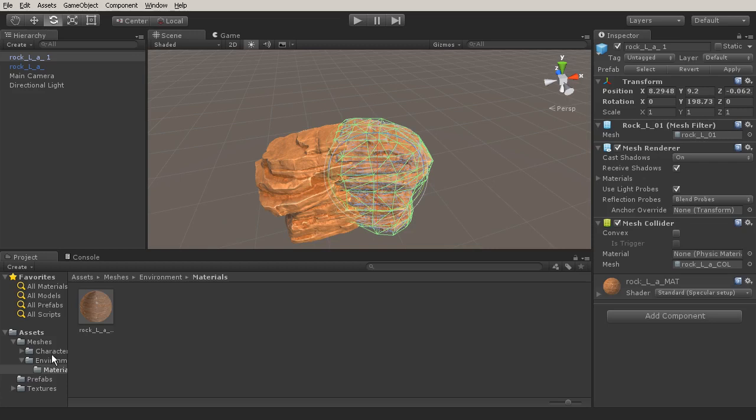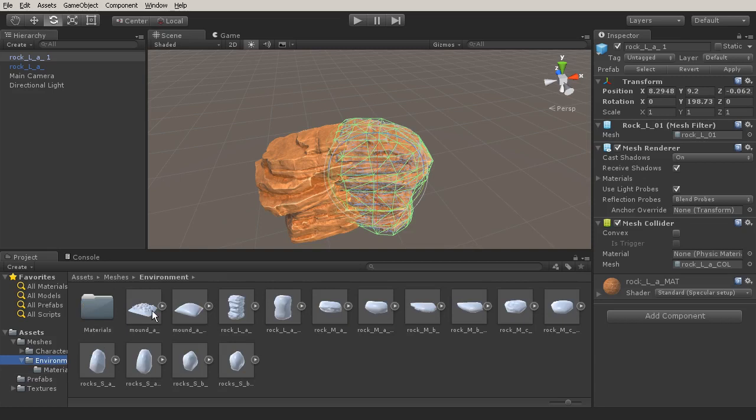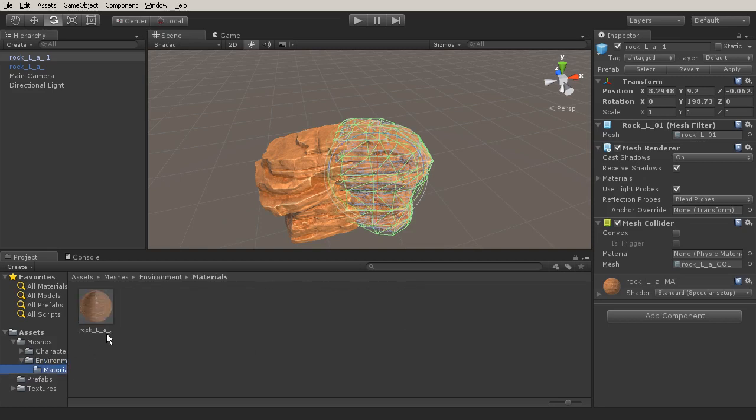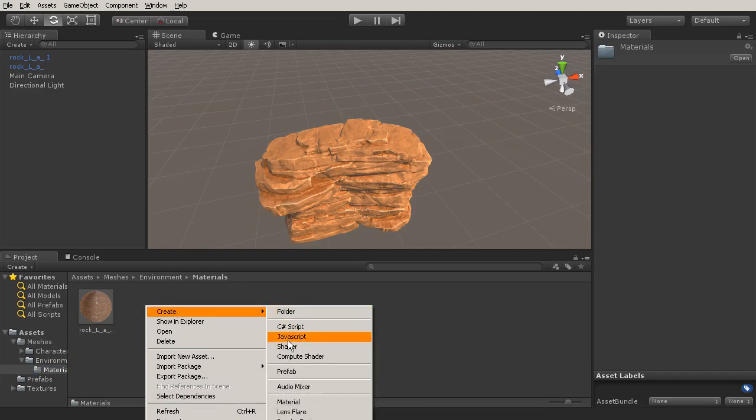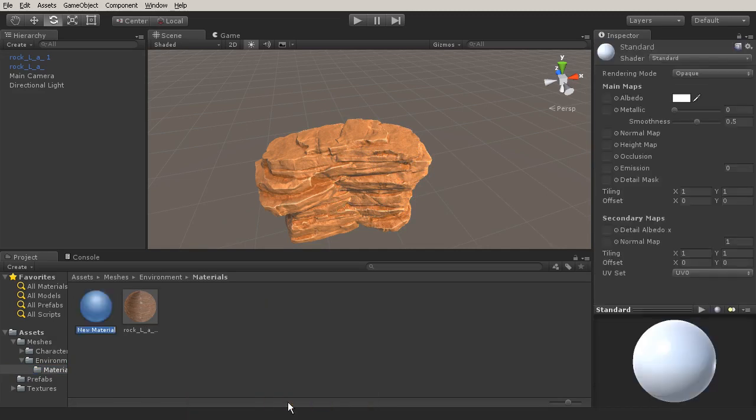So let's go to our environment. Let's go ahead and do the mound next. So I'm going to go to materials. I'm going to right click and create a new material. We're going to call this mound, let me lowercase mound underscore A, and then underscore MAT.